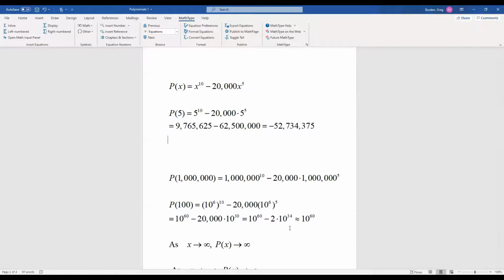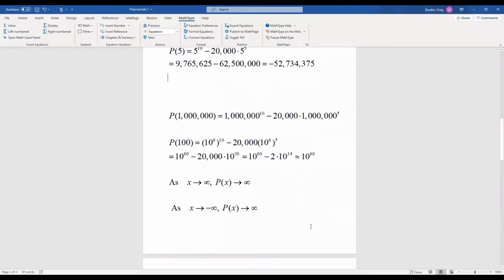And that will always be the case for any polynomial, that the lead term eventually will become as much larger than the rest of the polynomial as you want it to be if you go out far enough away from 0 to the right and to the left. And that's really what the end behavior is describing: what happens as we move away from 0 as we head towards positive infinity and negative infinity.